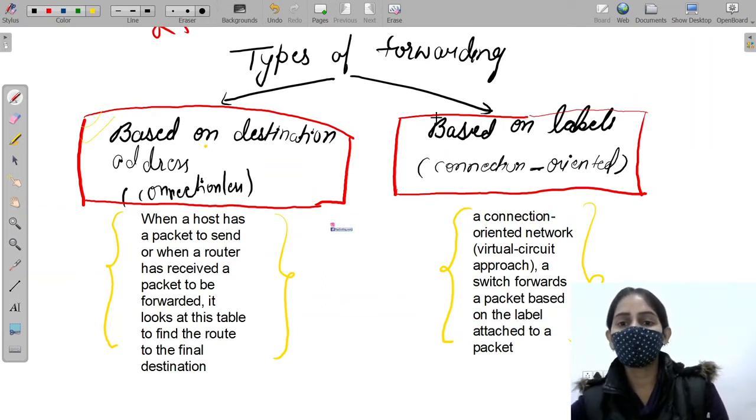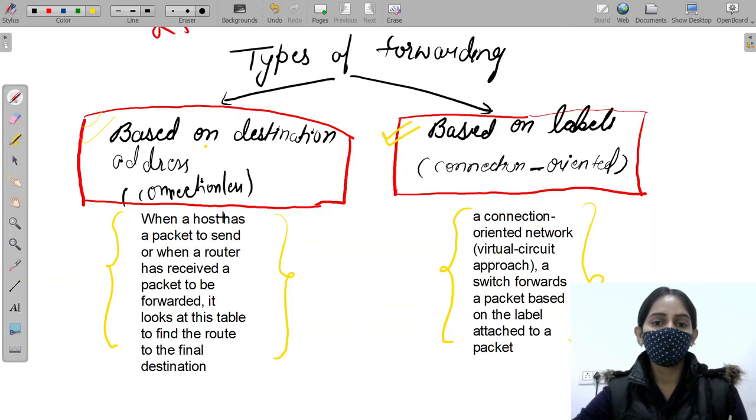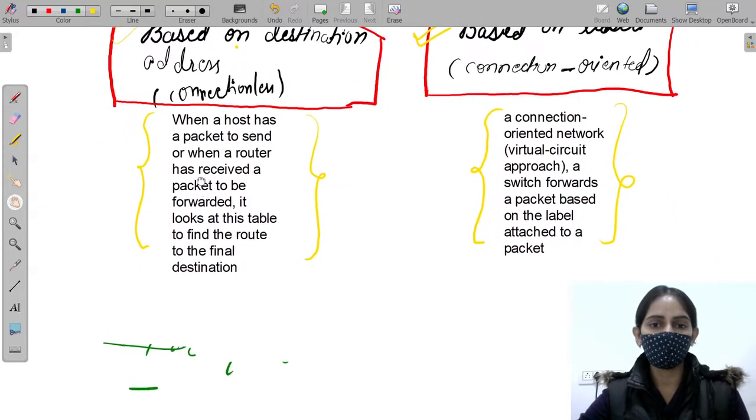And if your IP is using a connection oriented approach or protocol, then we use forwarding based on labels. Let's discuss a brief overview of it. Further description we'll see in later videos.